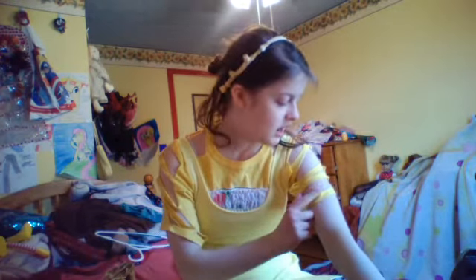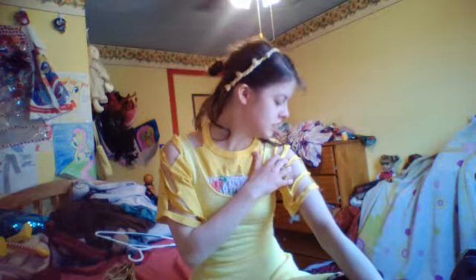First let's start off with the base of this costume. The base is a yellow t-shirt that I got when I went to HCC's summer camp, but you can easily use any boxy yellow t-shirt. You don't want to go for a skin-tight t-shirt, otherwise you're not going to get this nice loose effect. I cut it so it reminded me of the top of Belle's yellow dress, because it's like an off-the-shoulder dress.